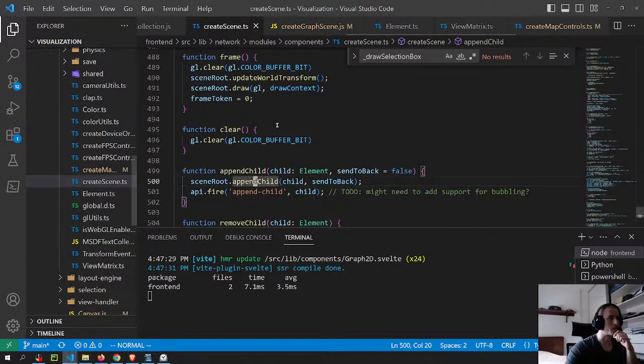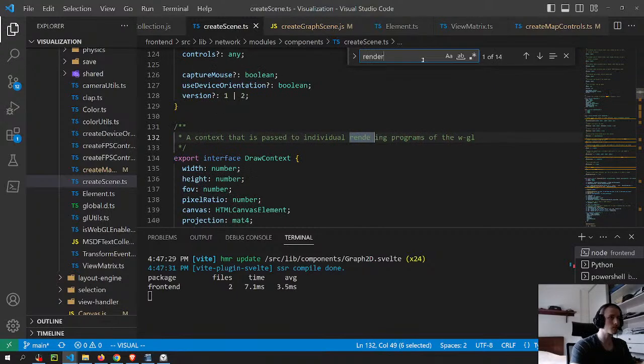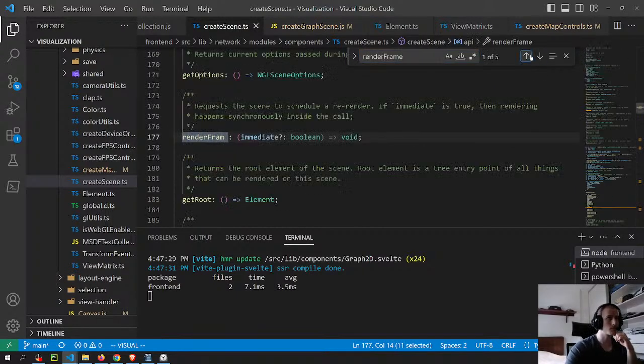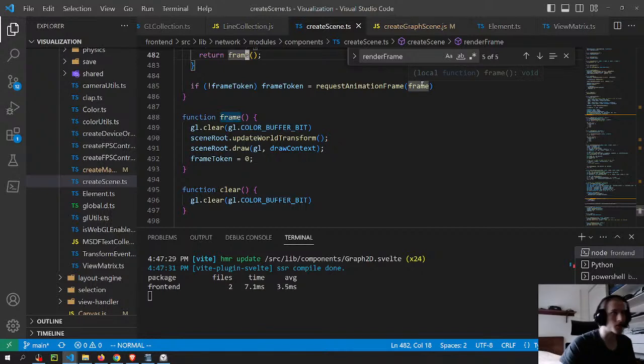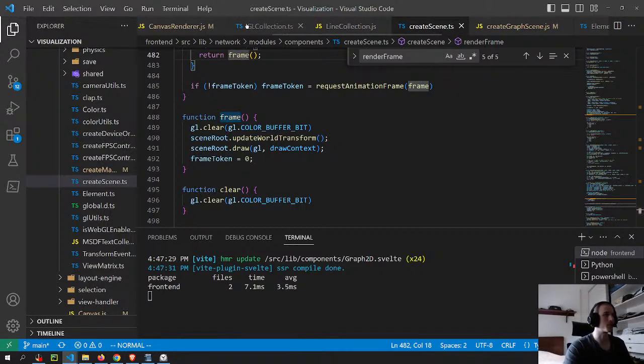Because this is going to be on this thing here, and this is the thing that is going to do the animation. Like this is the function that is being passed to request animation frame. I think that's the main difference. And then it's calling the root's draw with the context.